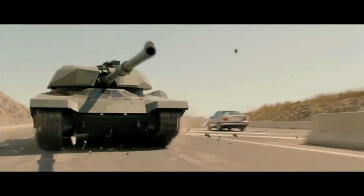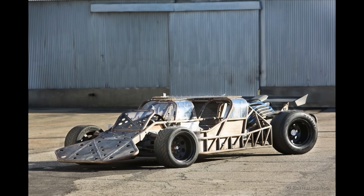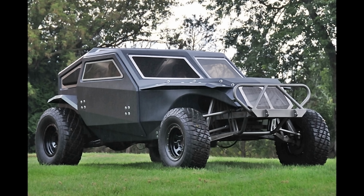Today, the Fast movies are stuffed with assault vehicles rather than sports cars. And it's a shame because some of the cars that Dennis McCarthy and his team built are some amazing machines, only to get a few seconds of screen time. It's really frustrating for me as an audience. You look at these cars and you want to see them and get close with them.